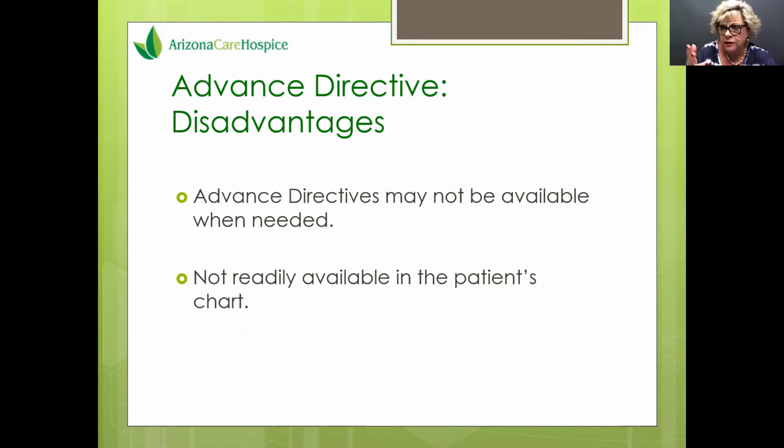It could be you've admitted someone and you forgot to do that important piece of information. Now we get to the point where the patient can no longer take care of themselves, and there are no advanced directives in place. And then what do we do? We call our social workers in a panic and say, help us, help us. But in essence, if you work very closely with your social worker and IDG team, you can do this together.